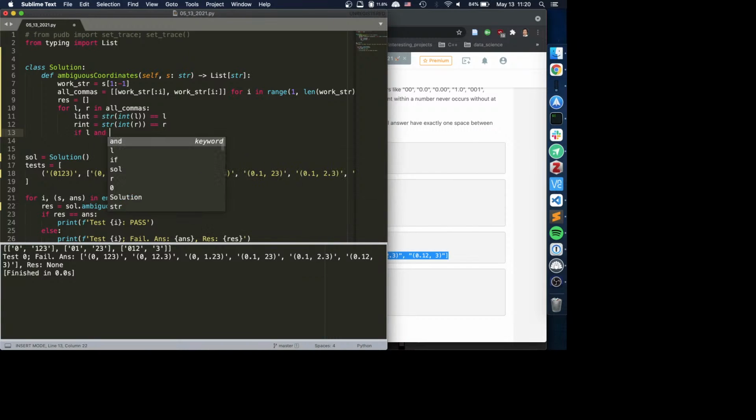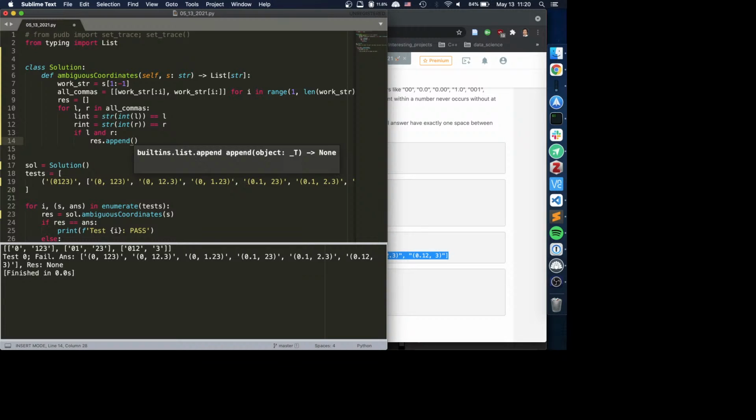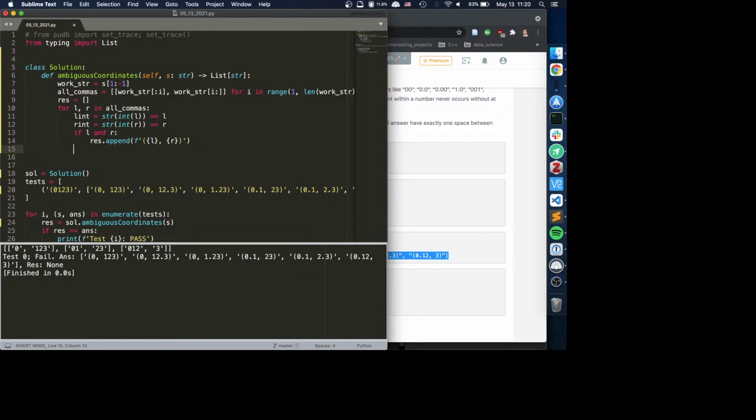And we say if L and R, then res.append. The result has to have parentheses with it, so shoot, F string to the rescue. So it's going to be left parenthesis, right parenthesis, and this is going to be L, comma, and R. So that's the first case, if both are valid.